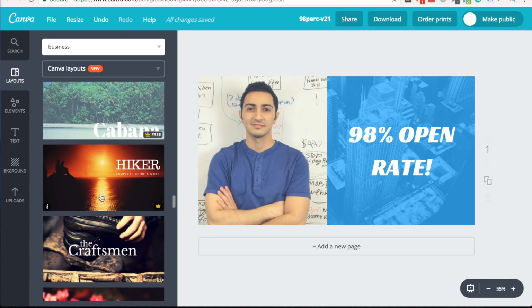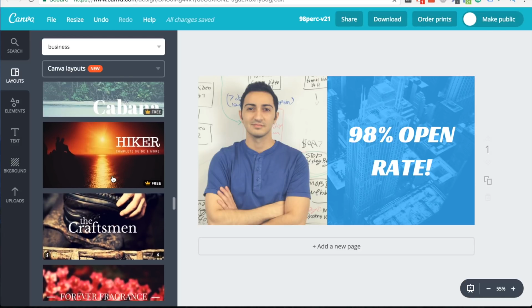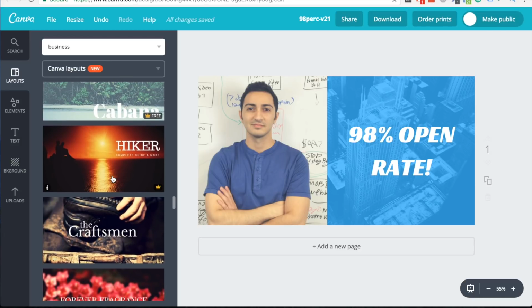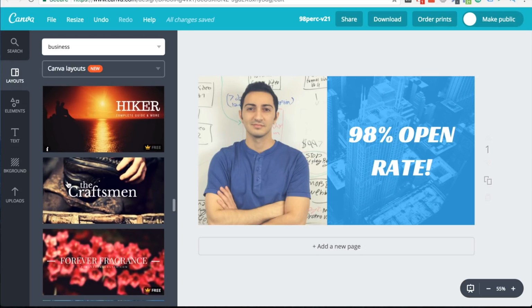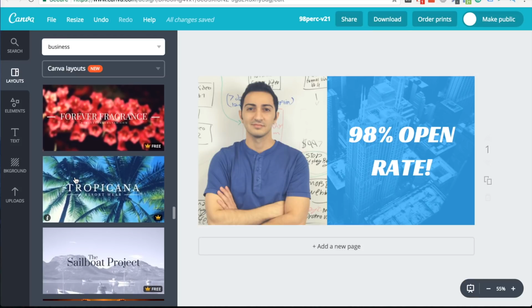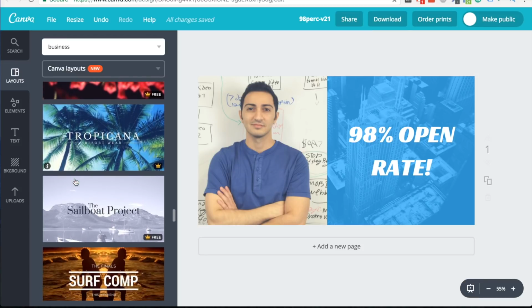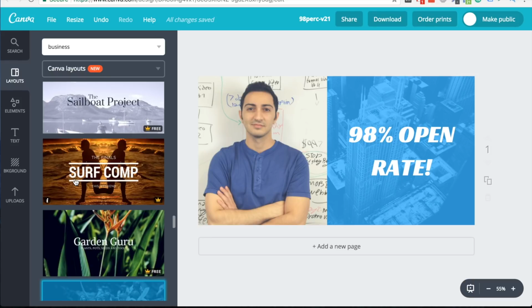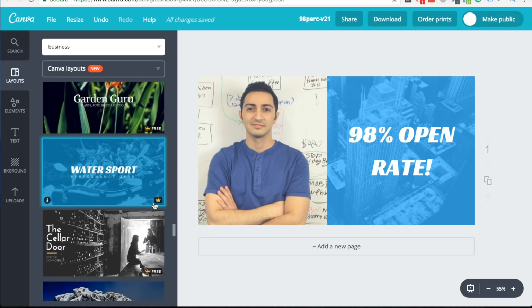For example, this is something that's going to pop out. See, it's completely different. The page is white, and this is a completely dark red, or like sunset color, so orange. So yeah, the picture you use has to stand out. It has to pop out. The contrast should be really high.